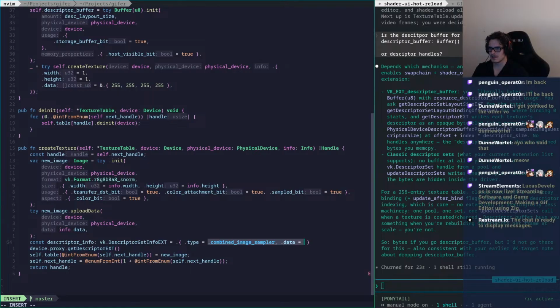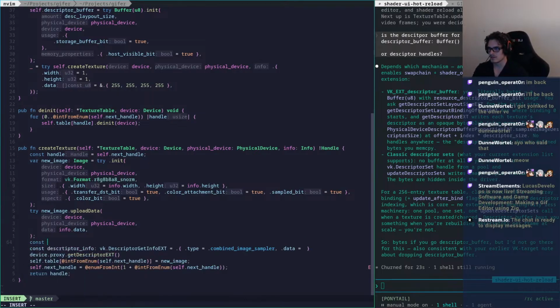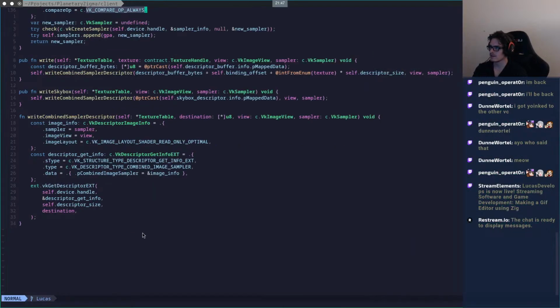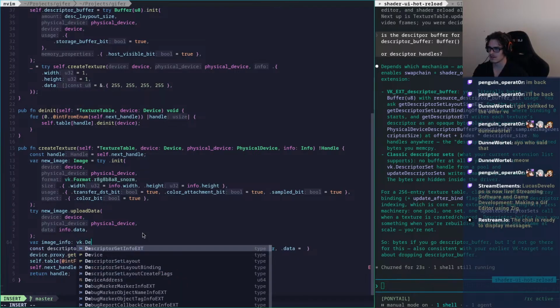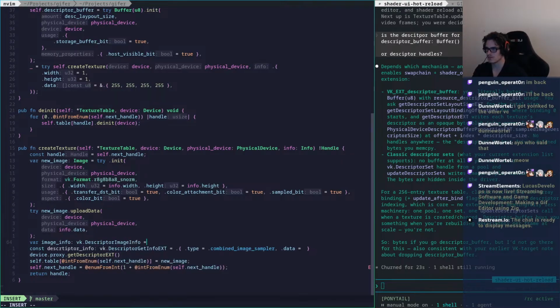Then the data will be another thing called const image info. Actually, var, but it's gonna pass the reference info, and it's a VkDescriptorImageInfo, and there will be the image layout, image view, and sampler.